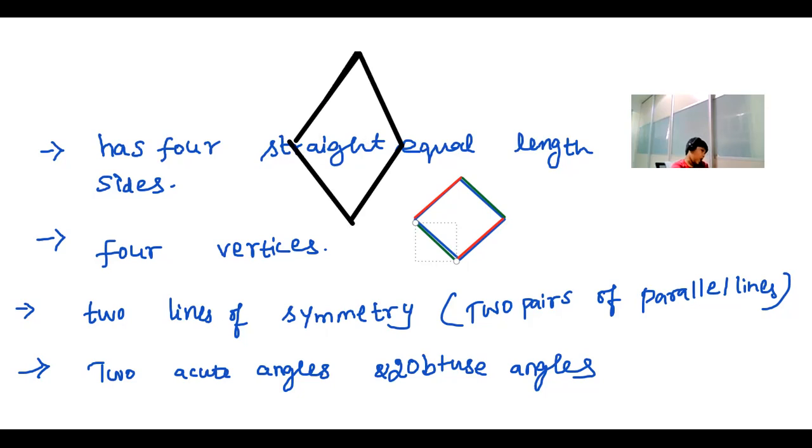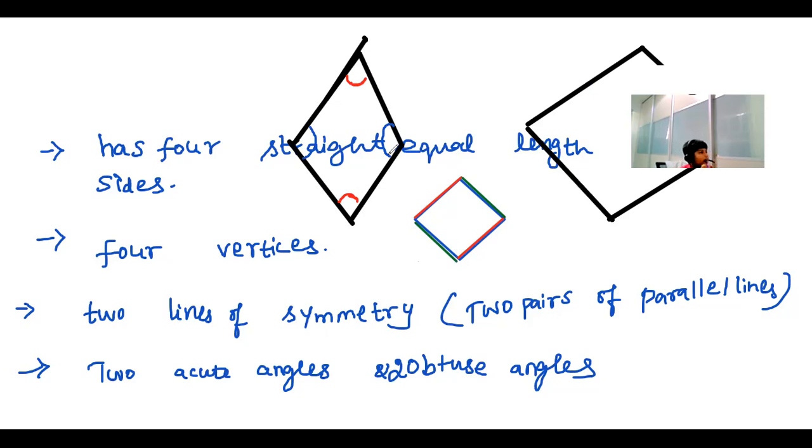Can you see it? Let me mark it. Let me mark acute angle in a red color. These two, the top and bottom, they are acute. They are lesser than 90 degrees, isn't it? Okay, like this, and these are obtuse. I understand now. You can tilt the square to any angle, but you will end up having the same two acute angles and two obtuse angles to be a rhombus.